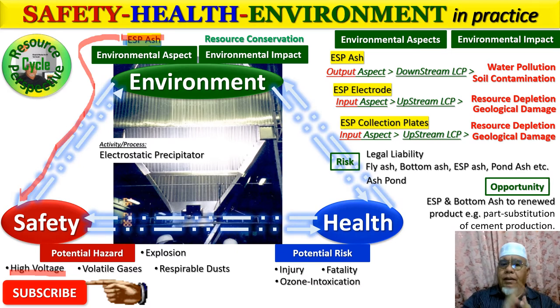So that equipment operating in that sort of condition renders it a potential hazard. For example, when the boiler malfunctions and there is a carryover of perhaps volatile organics, that is a situation when it can cause an explosion, actually.